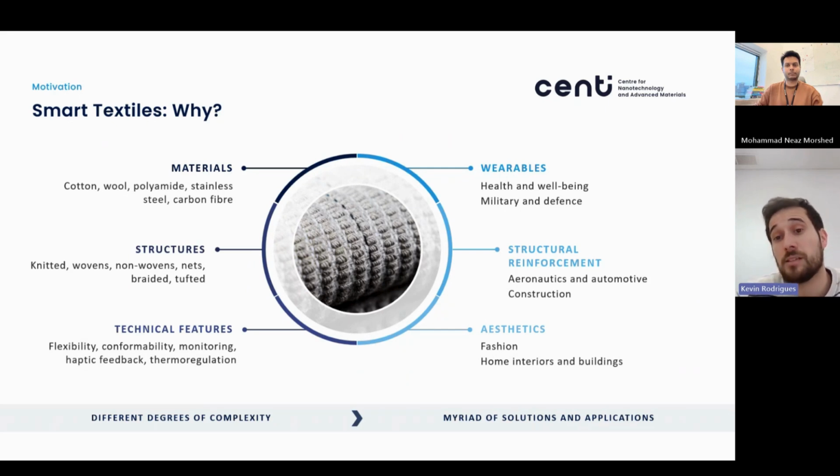And this makes them suitable for different applications that can go from health, well-being, military and defense, up to high-performance composites. So there's a very broad spectrum of applications and solutions that can be generated through the combination of standard textiles with advanced material solutions.